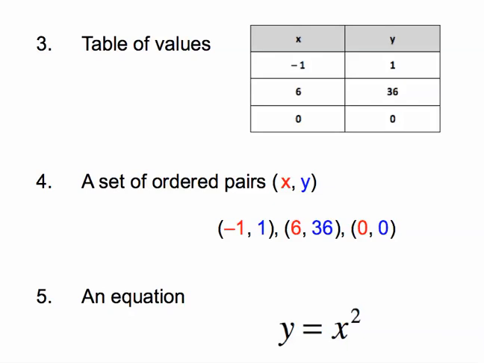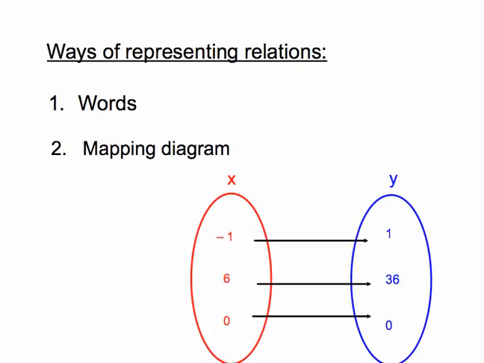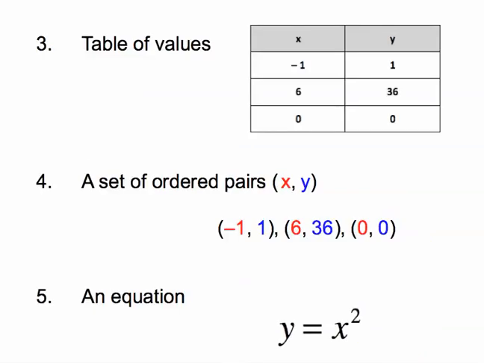Additionally, we could make a table of values, and typically we put the input values on the left and call them x, and the output values on the right and call them y. So if you look back to the last mapping diagram, and now you compare that to this table of values, you'll see it's representing exactly the same information, just in a different format. Again, we have the x's on the left and the y's on the right, inputs and outputs.